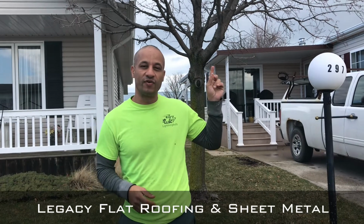We're doing a flat roof. You can see behind me, it's a trailer home, and there's an addition to it. We've done many of these in the past. Many times they leak at the connection point.